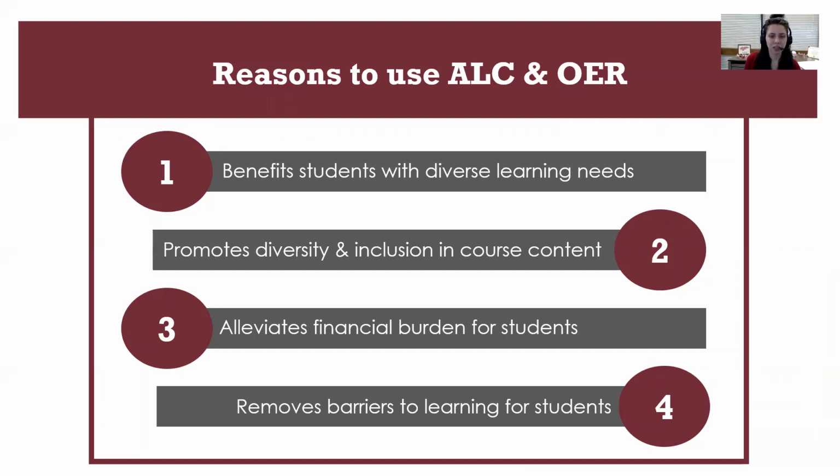Faculty can intentionally seek content with different perspectives and those that represent our diverse student population for increased engagement. While open educational resources and affordable learning content aren't perfect when it comes to including all voices, you can find more perspectives and points of view there than for most traditional textbooks. The third and fourth reasons relate to alleviating financial burdens and barriers to learning for students. Reducing costs for students when it comes to their education provides them more time to focus on succeeding in their courses rather than worrying about how they will pay to take them.